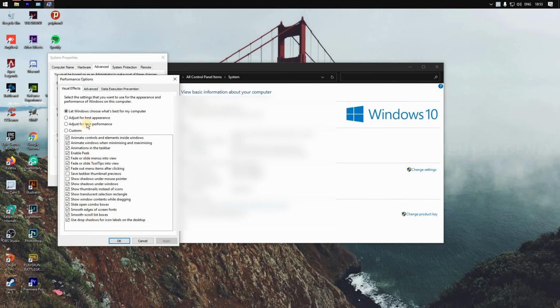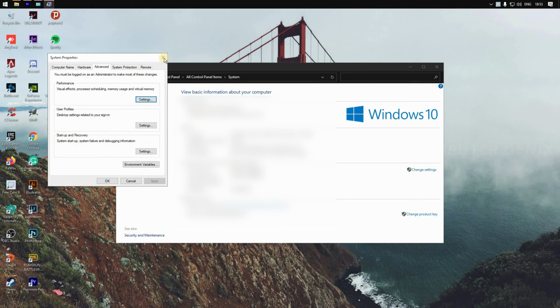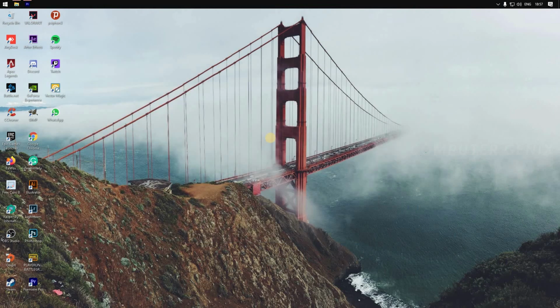If you have any custom preference on these options, you can leave them untouched and uncheck the boxes, or simply click on Adjust for best performance. Once you are done with that, click on Apply, and that's it. Note, it will not affect any game and program graphics quality. If you don't like it, you can always set everything back to default by letting Windows choose what's best for my computer. Finally, that's it for speeding up your Windows.